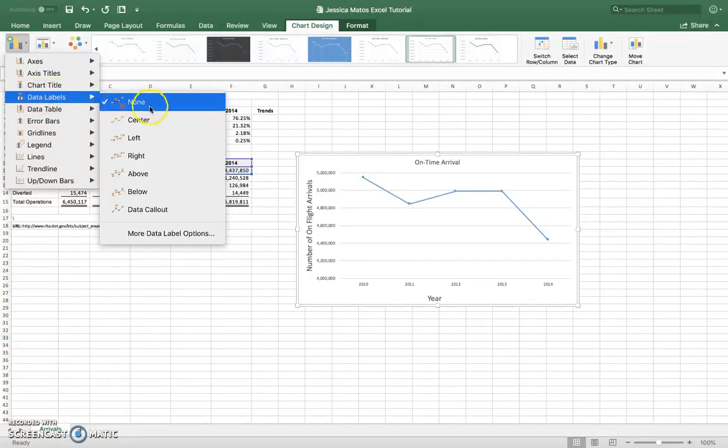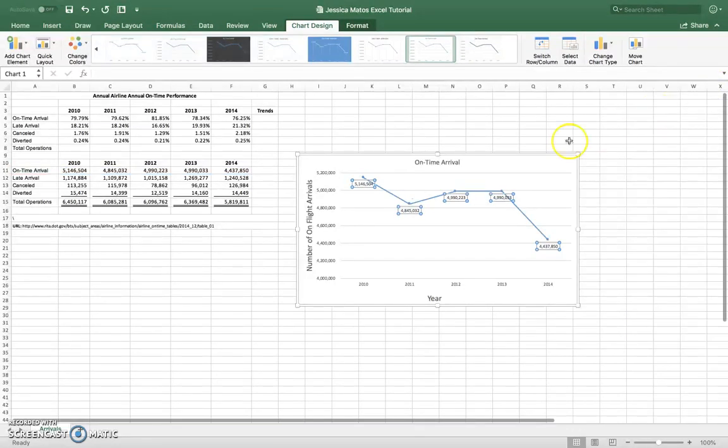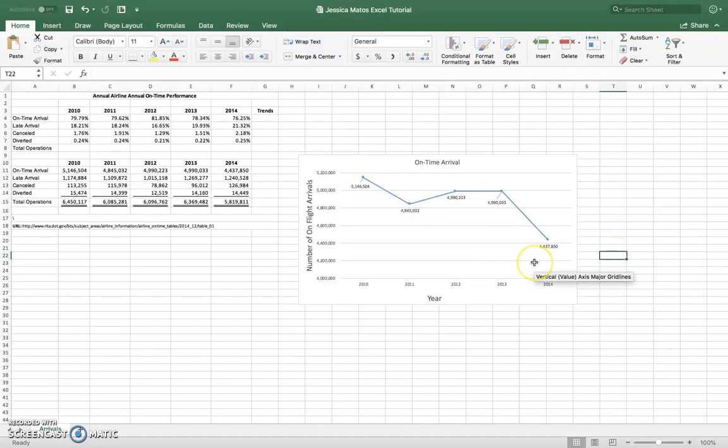So none of these really fit for what we're looking for. They're too exact. So we're going to More Data Label Options, and then we are going to choose all the way at the bottom, Label Position: Below. This is going to put the exact number right below the data points. X out of this window, and then we just want to make sure that these numbers are not impeding the line that's connecting our data points. So we're just going to move it a little bit over, and we can move this one over a little bit as well. And then now you can clearly see what the data point stands for.